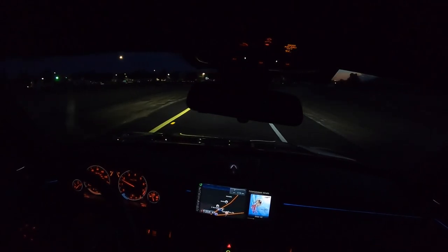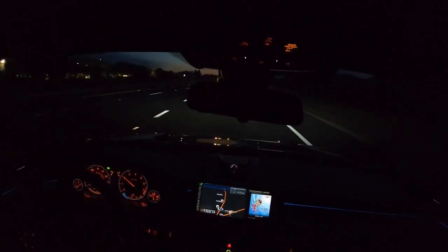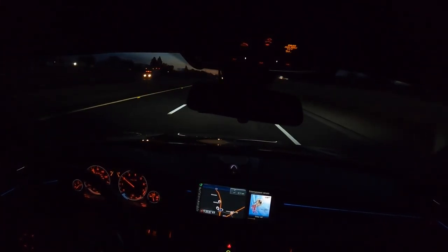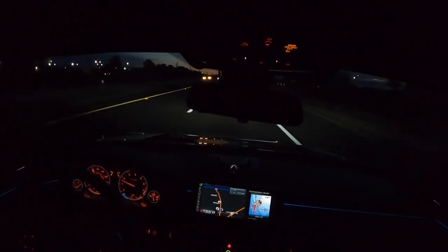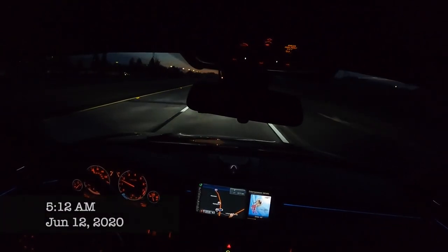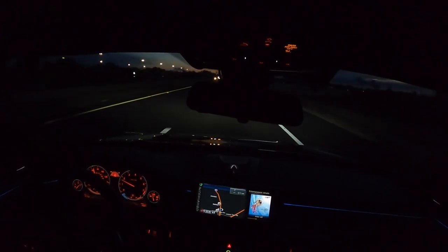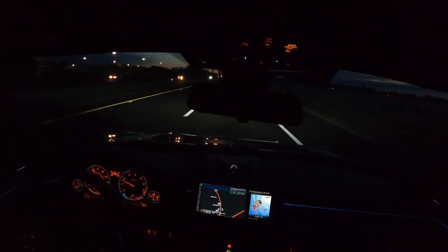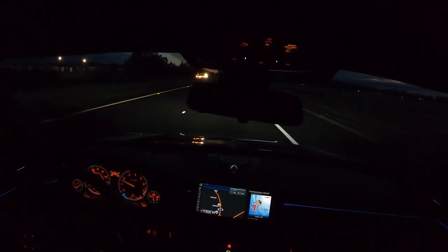Pick up speed - at 45 miles an hour I'll start accelerating. Let's go ahead and put some throttle on. 65 miles an hour, just like that. You notice there was no kickdown or anything like that. Going ahead and activating cruise control. Put it on step three for distance - since I'm towing I like to keep a little more distance. I'll do a few miles like this and I'll report back with my fuel mileage.